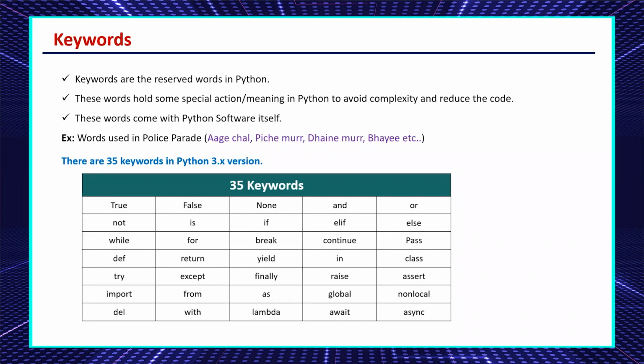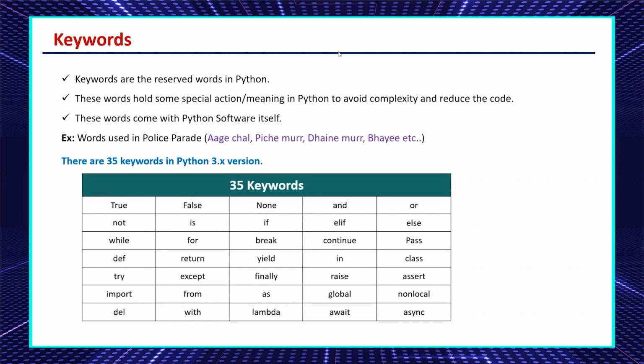What is the first rule we followed? Python is a case sensitive language. What does it mean, guys? It means if you write in capital letters and you call it in small letters, it won't work. It will throw an error. If you write any statement, function, variable, object, anything in small letters, you must call it in small letters only. That is the basic fundamental rule. Agree with me, everyone? Yes.